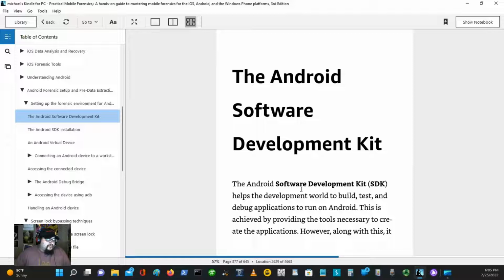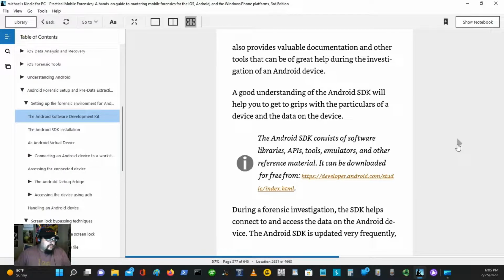The Android Software Development Kit (SDK) helps the development world to build, test, and debug applications to run on Android. This is achieved by providing the tools necessary to create the applications. However, along with this, it also provides valuable documentation and other tools that can be of great help during the investigation of an Android device.